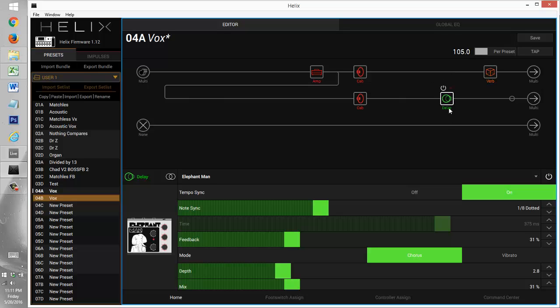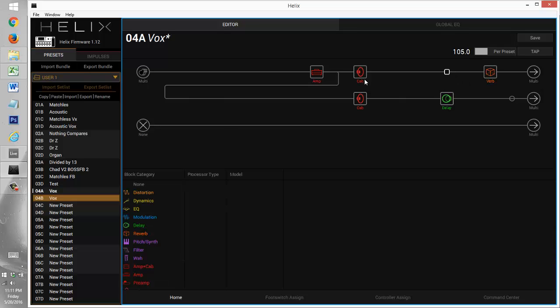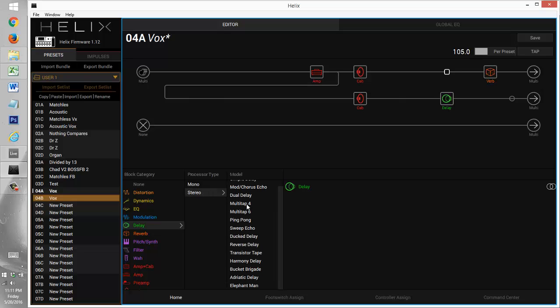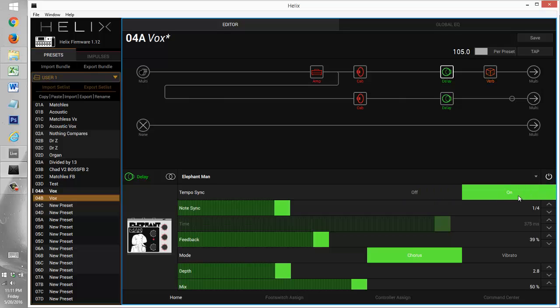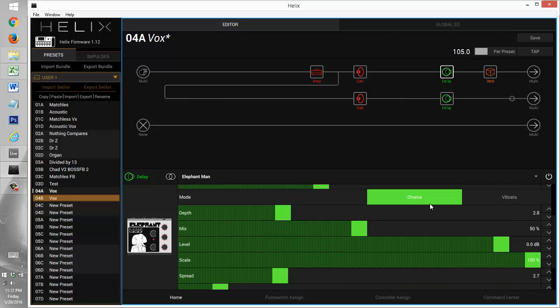Now let's say this delay was a dotted eighth. Let's say I wanted to run parallel delays and do something a little different up here. Let's throw another delay on. And the cool thing here is they're not feeding into one another, right? So you don't get delays feeding delays and you're delaying your delay, so to speak, if that makes sense.